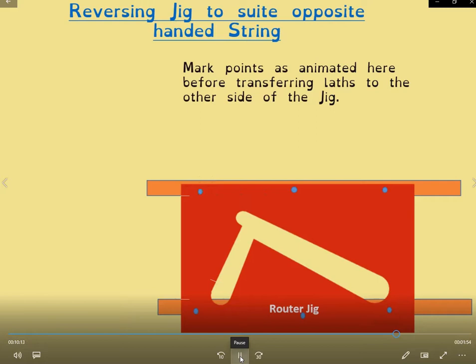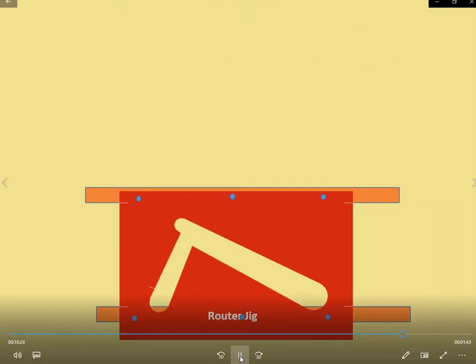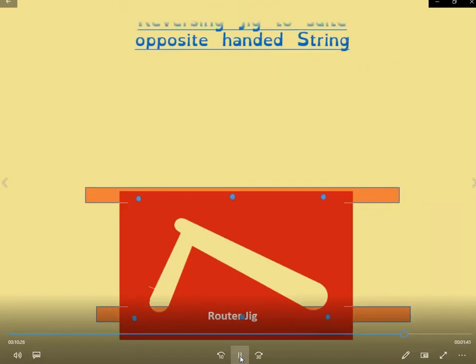As stated, we're just marking the position of those lats. And now we're going to transfer the lats onto this side, so it's ready for the opposite string.